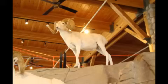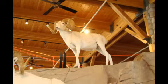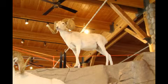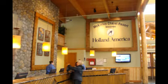We got to the Denali area and to our lodge. Our lodge is very comfortable and rustic, and since we did not get to see sheep on Sheep Mountain, we decided to take a picture of this one. This is our lobby. It was very cold and rainy that day, so we were glad to have a fireplace.